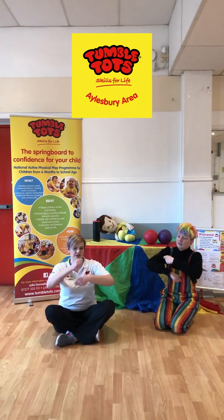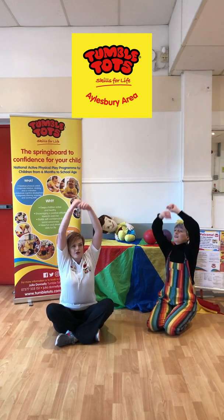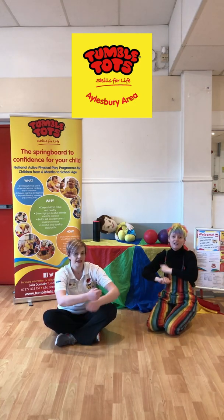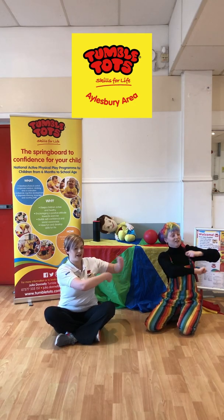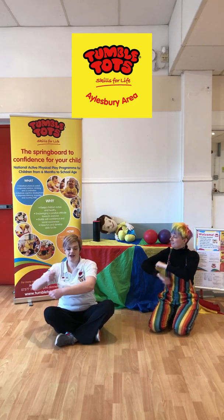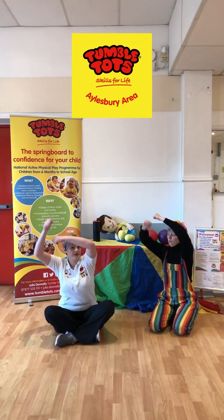Roly-poly arms, Tumble Tots, can you show me? And can you roly-poly them right up tall? Very good. And we're going to wiggle them right down to the bottom again. Very good. Can you roly-poly them out to your left side? Very good. Bring them back to the middle. And over to the right side again. Very good. Now, can you make them roly-poly all the way round in a circle?